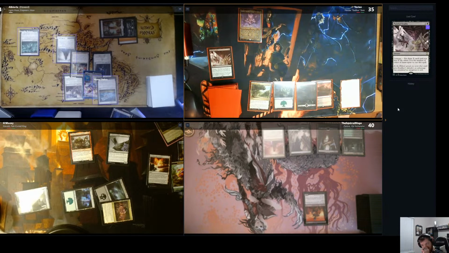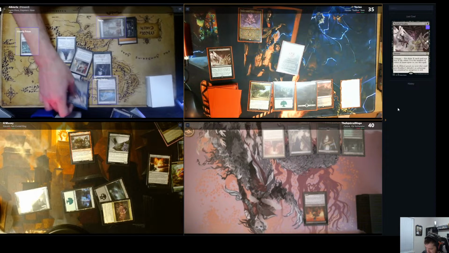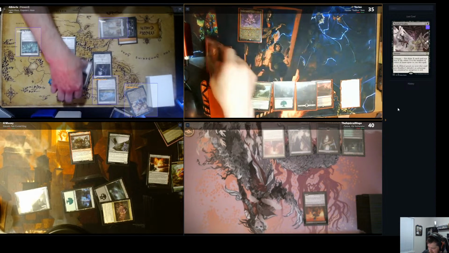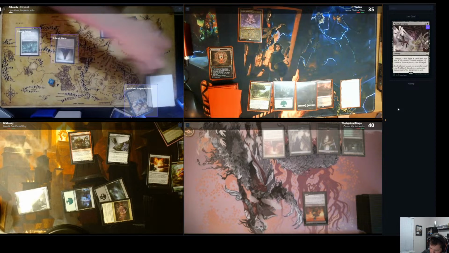Alright, I'll play Forest for the turn. I really don't want to do this, but that Light-Paws is getting real scary. Oh, it's not that scary. Howard, you're gonna sacrifice it. Okay, that's fine. Oh no, they all went to the graveyard. That's terrible.